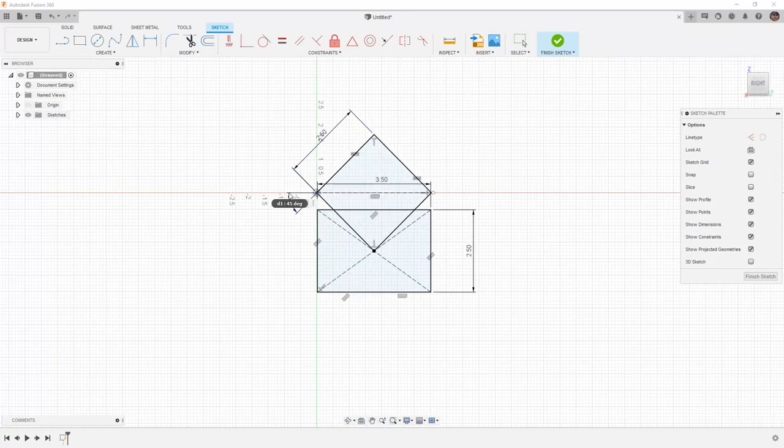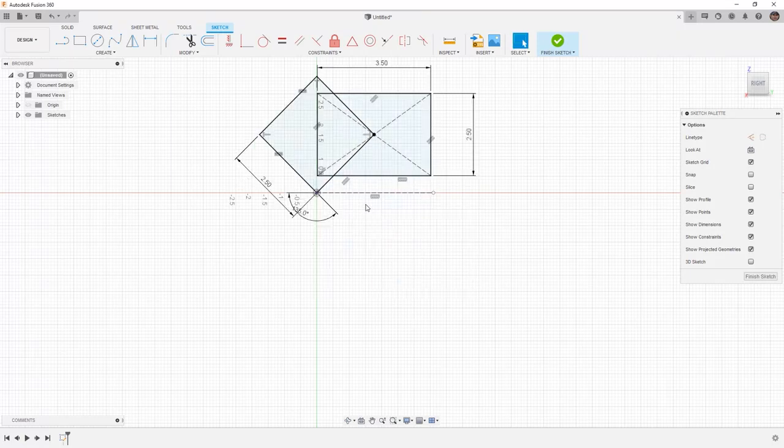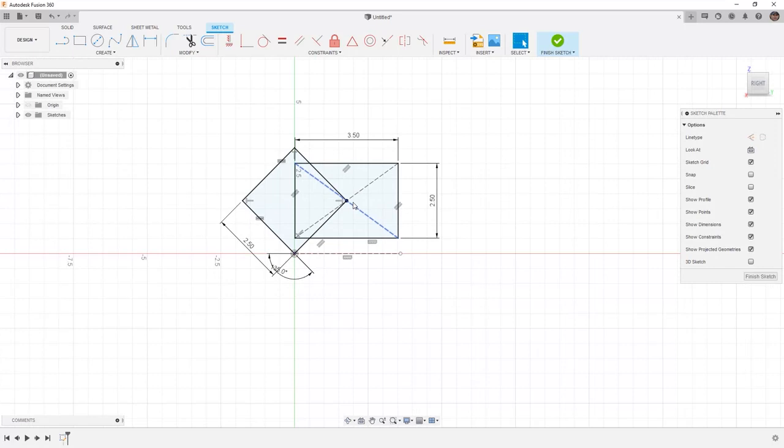If I change it to 135 degrees to put it back in that original quadrant, notice that this rectangle is moving around based on that point. However, its orientation is staying based on its own constraints for being horizontal, perpendicular, and parallel.